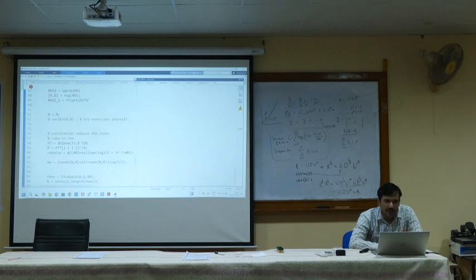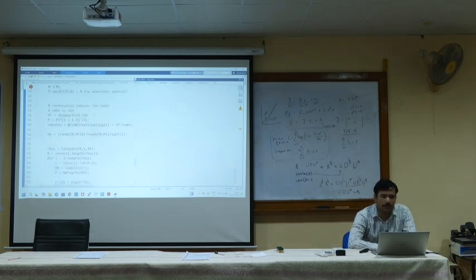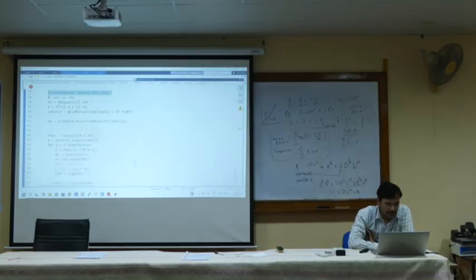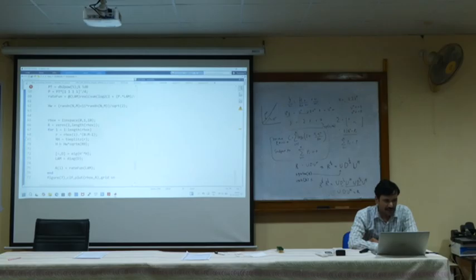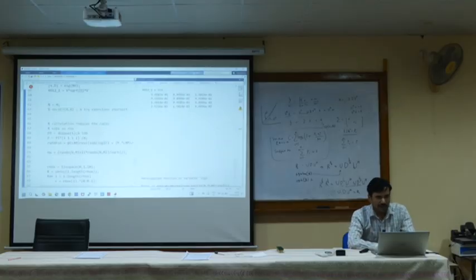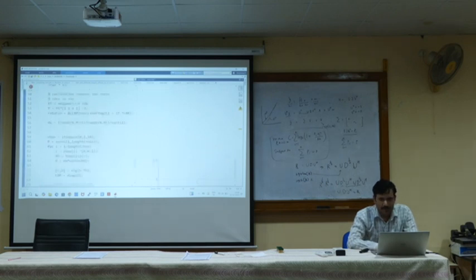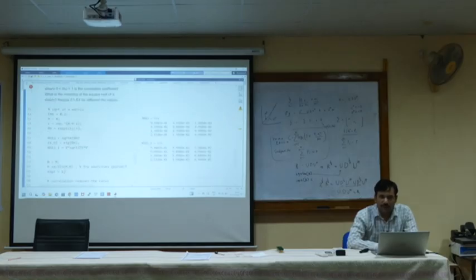Next I choose n equal to m. So now what I am doing, correlation reduces the rates. So for different values of correlation, I am trying to plot the rates here. We can run this section directly. Sig2 is not defined, so we can define sig2. Sig2 equal 1. So this RH12 and RH12 underscore 1 both are similar.